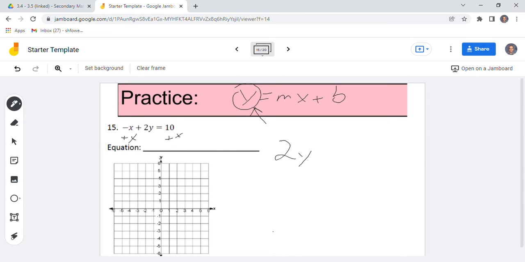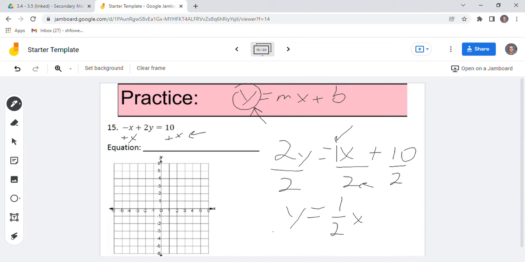That would give us 2y, and I'm going to write the x term first, making sure it's positive. That would be x plus 10. Now a 1 will be useful, so that x is 1x, and that's going to come in handy with the next step. We're going to divide by 2 here to get rid of that 2. Both of these need to be divided by 2, and this is where that 1 comes in handy, because we can see our fraction is 1/2 now. So I'm going to write 1/2 x plus, and then 10 divided by 2 is 5.